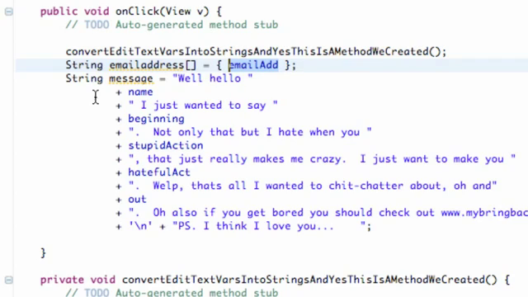And then within this onClick method, it's also going to create a message. So it's going to say, well, hello, and then it's going to take the string variable we set up here according to the edit text. And so it's going to say like, hello Travis, or whatever that is. Again, this is stuff that we've done before, not too difficult, but it's just going to say hello in text, then plus a variable, plus within quotations some more text, plus another string variable that we set up, plus, etc.